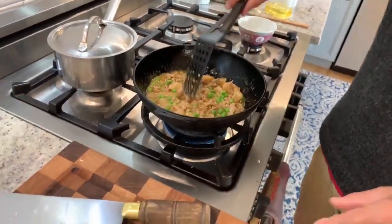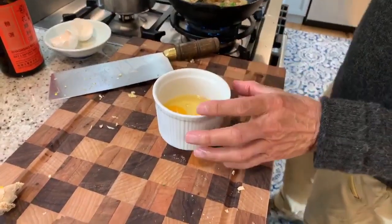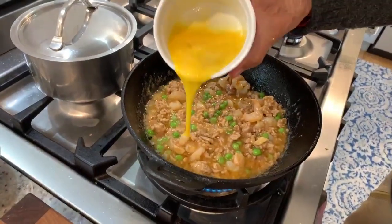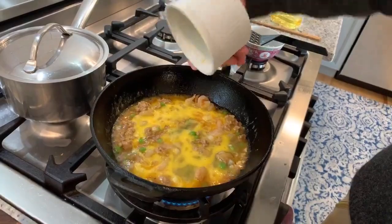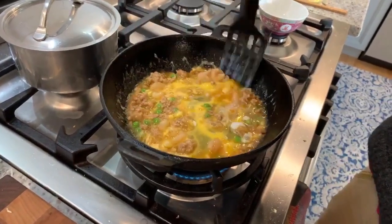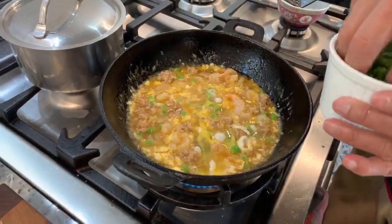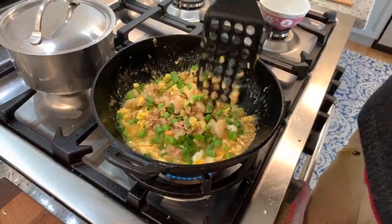The last thing I'm going to add here are some scrambled eggs. I'm going to drizzle them just right around. We'll let them set up a little bit. As that's setting up, drizzle on scallions. So now, I'll just stir that a little bit more.